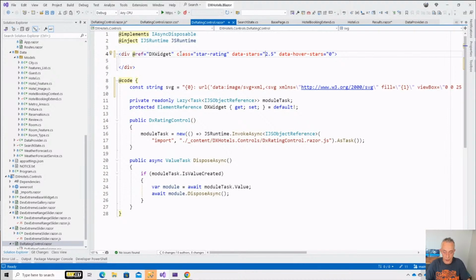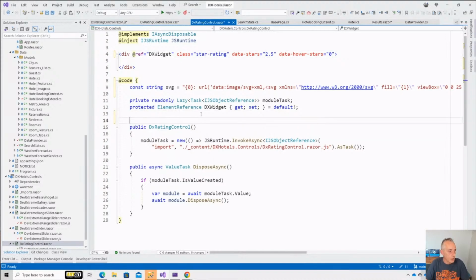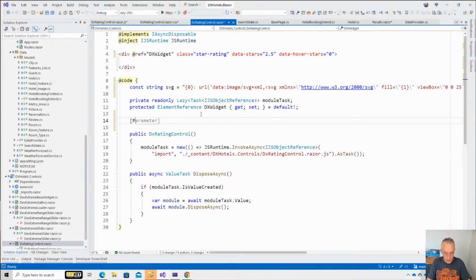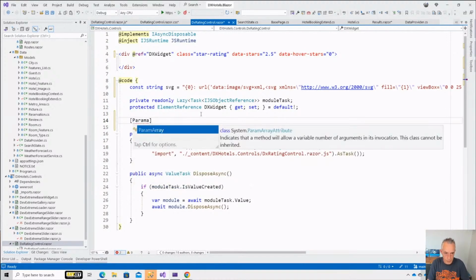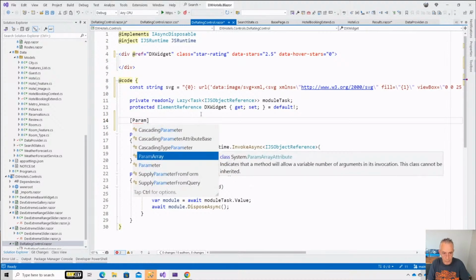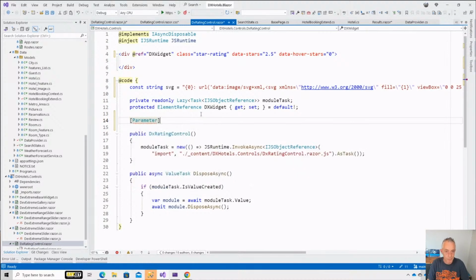So if I create a property here, in this case it's going to be a parameter, and it would make sense to make that a double. It's going to be a value set.